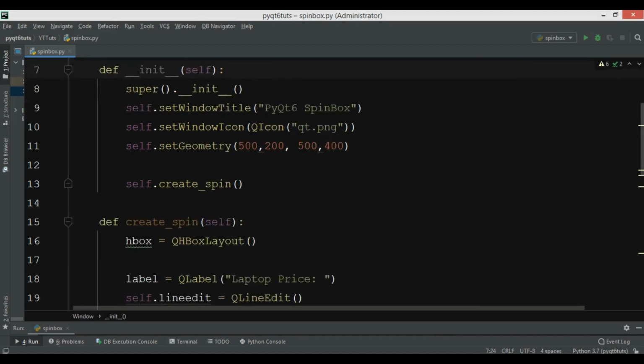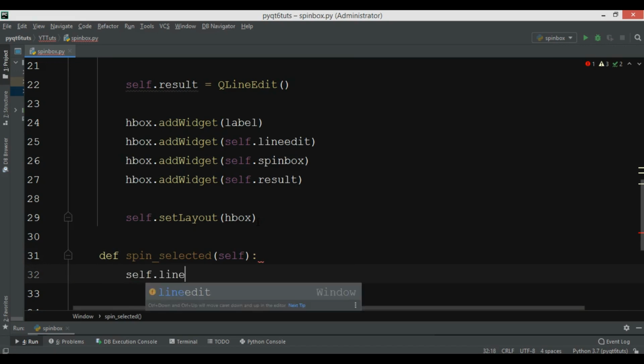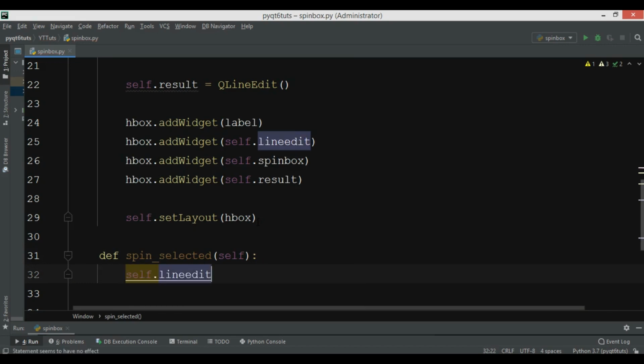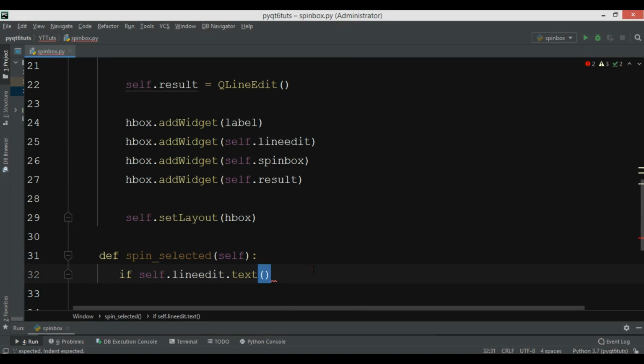So now for this we need to create a method, and in here I'm going to just call it def spin_selected, or whatever you want to call it. So first we want to check if self.lineEdit.text is not 0.